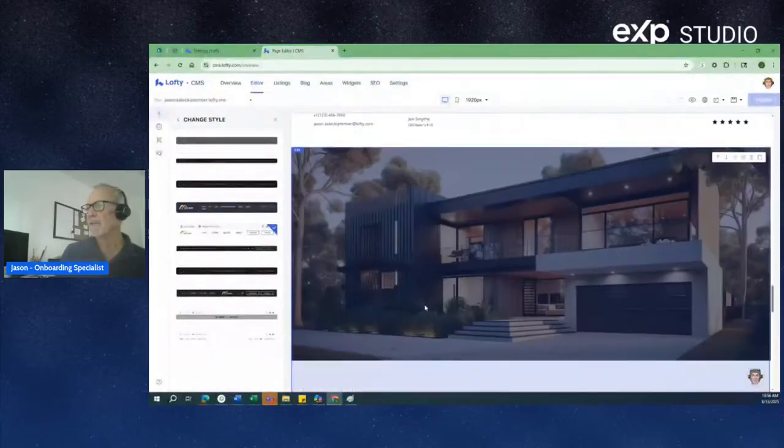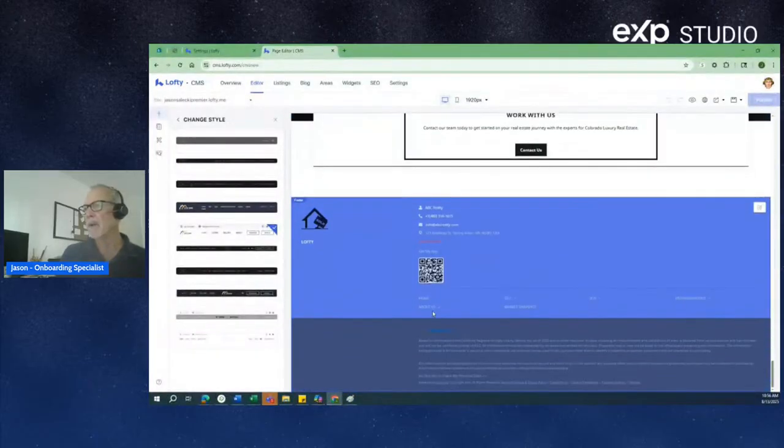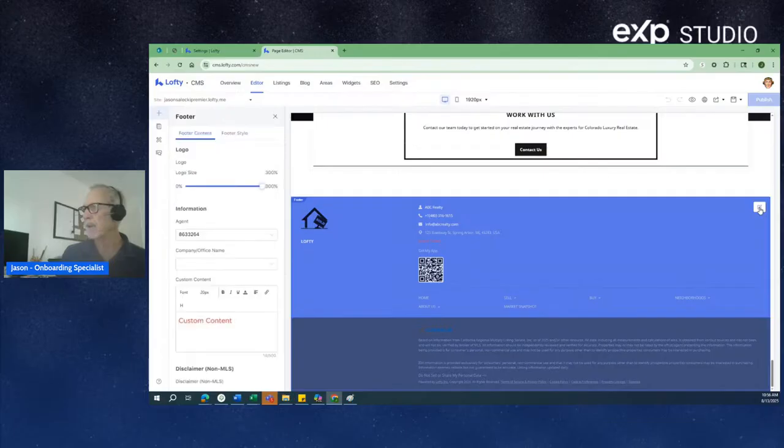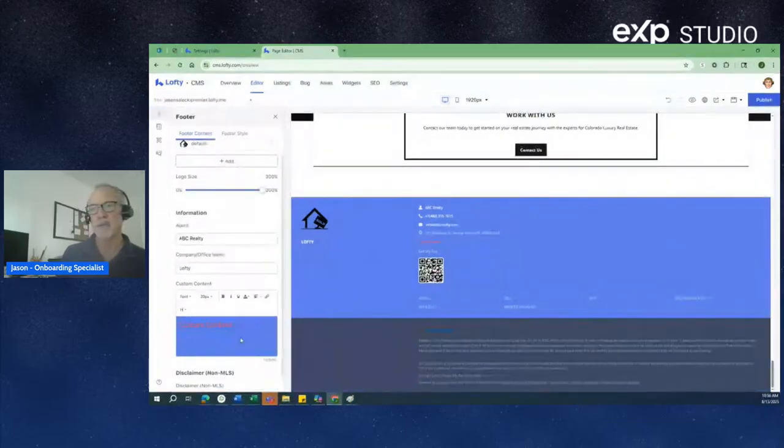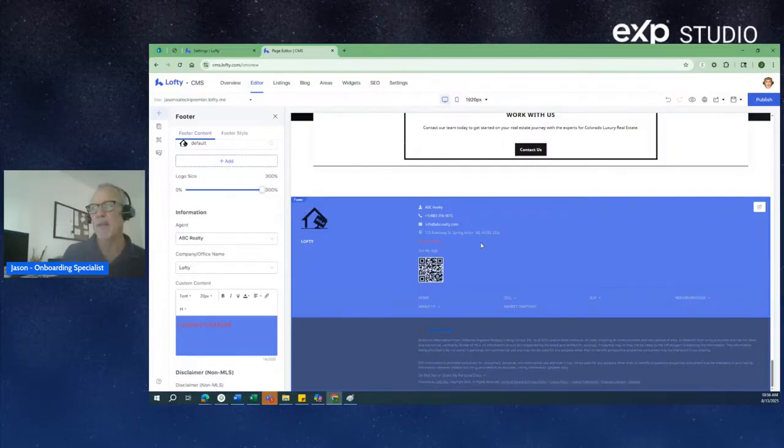Second is the footer. Now, all the things I did in the header, I can do in the footer as well, and then some. So those changes I just showed you, you want to make sure you do those in the footer as well. Again, you can choose a different style, but there's 2 additional things on the footer I want to show you. Stacy, this is for you. You were asking about those licenses. Here's that custom area where if you have 3 or 4 licenses from multiple states, you can go ahead and list them all out here. That way, they're showing to all your customers.